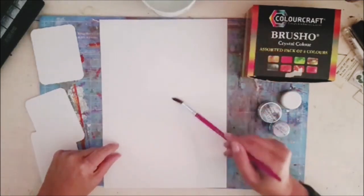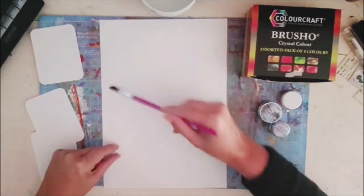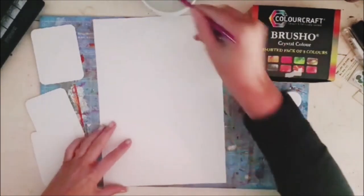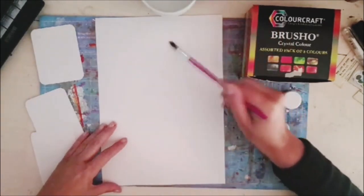And again, this is just really messy. It's not neat, but I am trying to get quite a bit down. I don't soak the page because then it goes a bit bubbly, but I do put quite a bit on. Yeah, you've got your brushes ready.